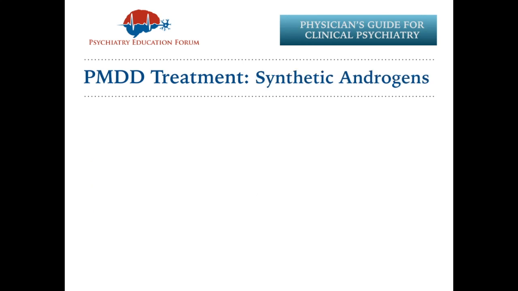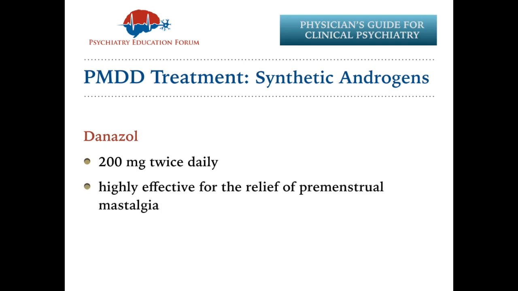After this, the other option is a trial of synthetic androgens, which is danazol here. Studies were done which show that given at 200 milligram twice daily dosing, it is very effective for premenstrual mastalgia. But again, be mindful of the side effect profile. There are many side effects including acne, increased facial hair, weight gain, and even depression with this medication. So that's number 2, danazol, synthetic androgens.